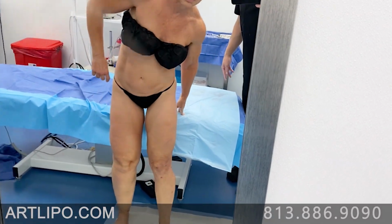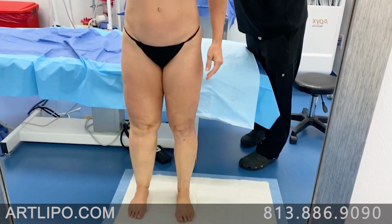These patients have been suffering so much their entire lives, from the time that they're teenagers to young adults, all the way up until their 30s, 40s, 50s, even some patients into their 60s when I've treated them. Probably the average being around 40 years old, the majority of our patients. However, I know that from their embarrassment to not wearing certain types of clothes that are revealing, their lack of confidence and things that this has really affected them by, it makes such a huge difference when we restore their legs to looking much more normal, slim, shapely, having contoured knee, contoured ankles.